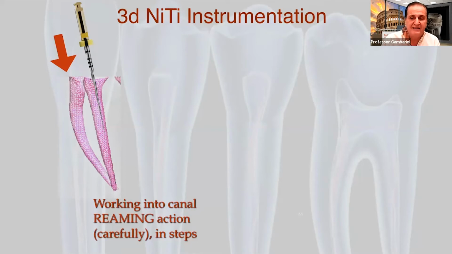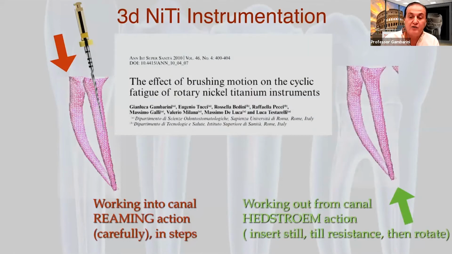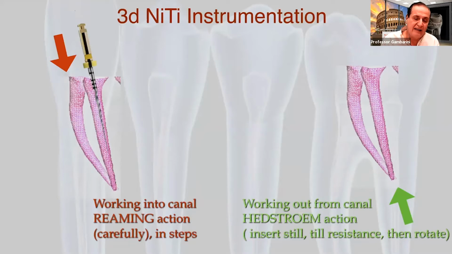The suggestion is to go in step by step. But you can also do quite a lot of enlargement and cleaning by using your instrument while getting out of the canal, as if they were Hedstrom files. So I divide my technique, and I wrote an article in 2010, more than 10 years ago, about this idea of dividing instrumentation into 2 phases: while getting in, which is the dangerous part, and while getting out, which is a much safer part, where I can do a lot of work with no risk and with very high efficiency. So when you go in the canal, your NiTi rotary instrument is a reamer, and here you have to be very careful to avoid all the mistakes: the zipping, the ledging, the blockage, the deformation, the fracture, like this.